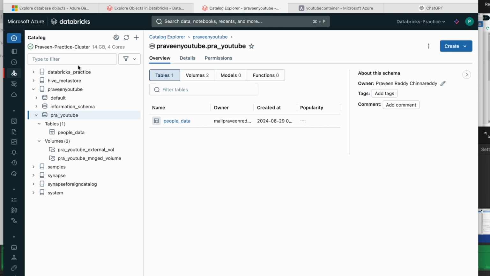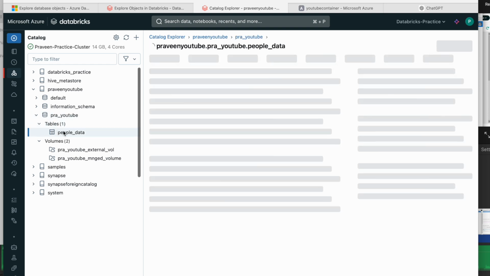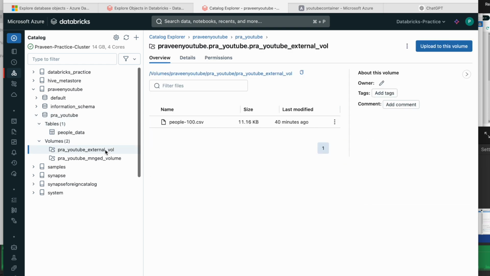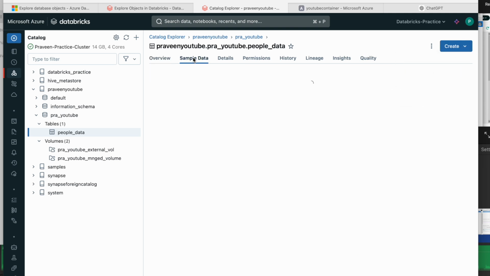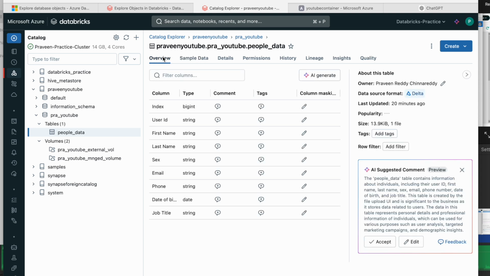We have the Catalog Explorer in the UI where we can go and directly click on the catalog and get to know about the tables, the volumes, and the objects inside the volumes, what the external volumes are, and if you want to do some renaming, deleting, or any other operations, you can do them directly from the UI. But there are also some SQL statements which we can use to get all this information. Let's go ahead and look into those.